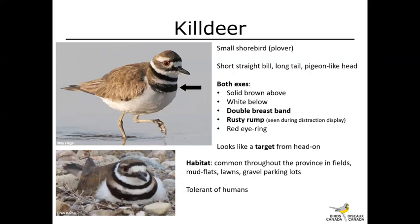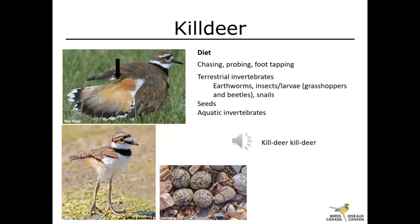They're quite tolerant of humans, to the point where it's a little bit dangerous for them. They will nest in gravel parking lots. I go, oh, this is a lovely spot. Maybe they pick it when people aren't necessarily parking there too much, but later in the season, when people come out and say, hey, I want to go to the beach, their nests are at risk because they just lay these four little eggs in it. It doesn't even look like anything. You would never find it. I'll show you in the next slide here. So the center and the bottom here, those are some killdeer eggs, and they are almost impossible to find on their own in a gravel pit.